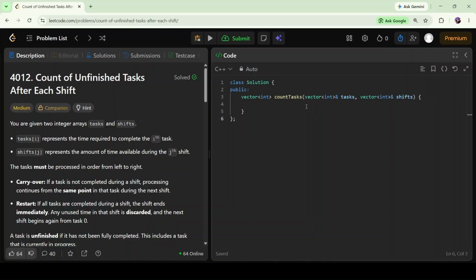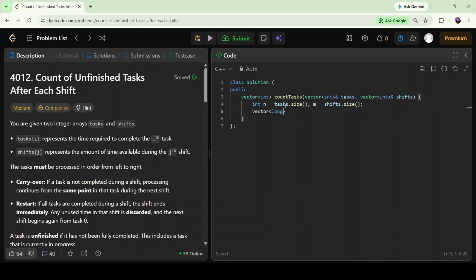Okay, now let's see the code. So let's compute the size, docs.size, and our aim as shift.size. As I told you, we need to do the prefix sum. So let's build our prefix sum array.